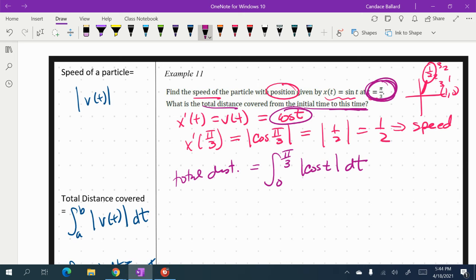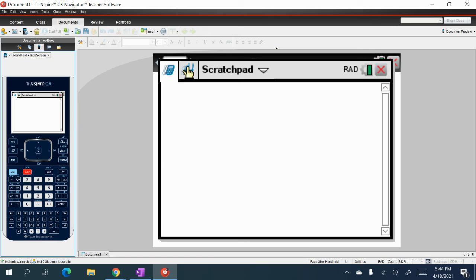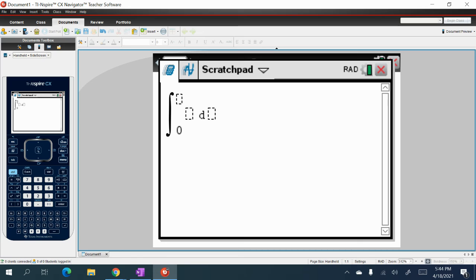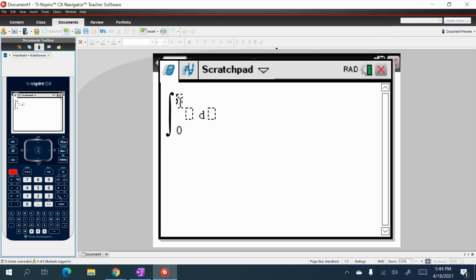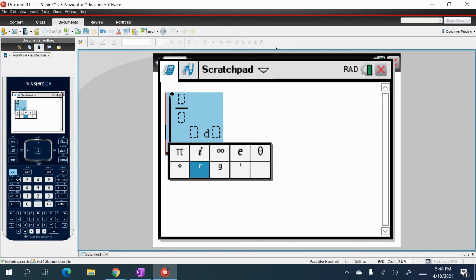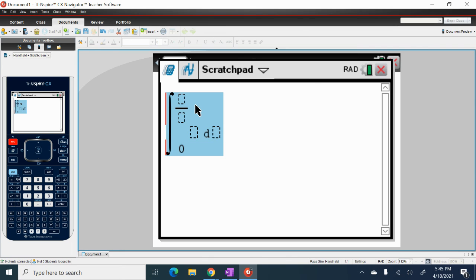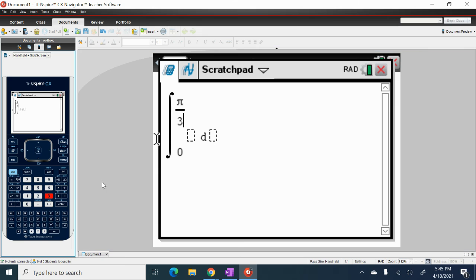Now, in this case, we're going to use our calculator to assist because this is not an easy one to integrate. So we're going to come over here. I'm going to do a shift plus. I'm going to go from 0 to, I'm going to do a control divide. And then we're going to go pi, which is underneath this little pi. Sorry, it's going crazy. Okay, I'm going to go here. Pi over 3. And because this one's simple, I didn't go into the graph.